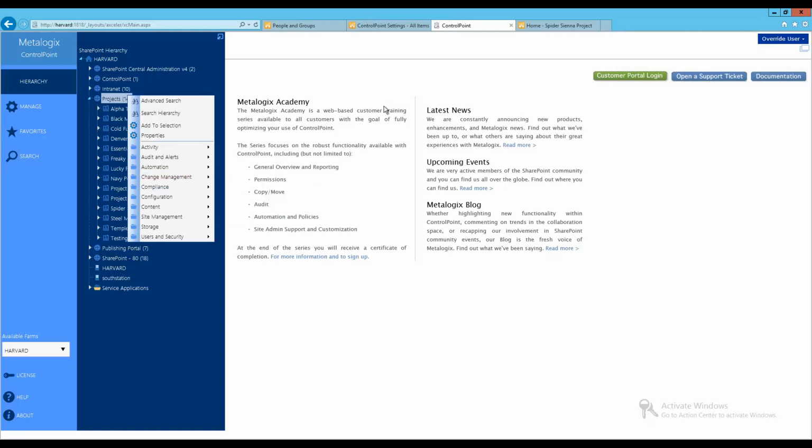They record as the service account for ControlPoint's application pool because in the back end, it's ControlPoint's service account that's doing all of these actions. It's not the individual user because that individual user would be blocked by SharePoint when they tried to do something that they don't have permissions for.